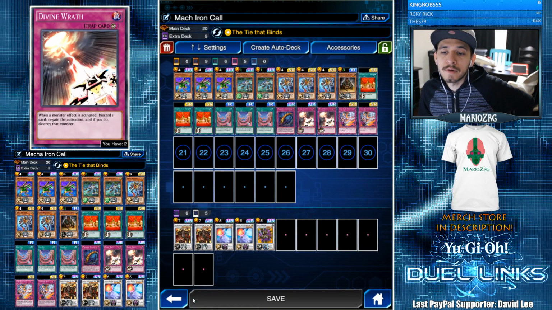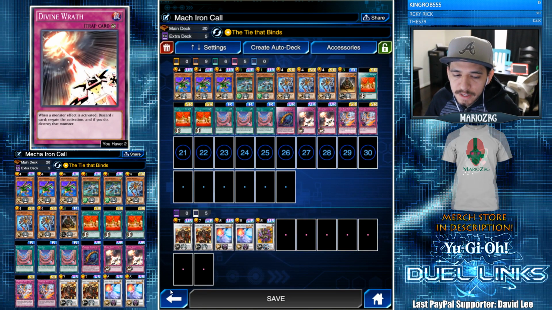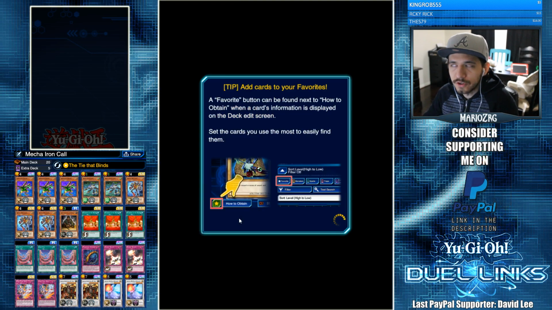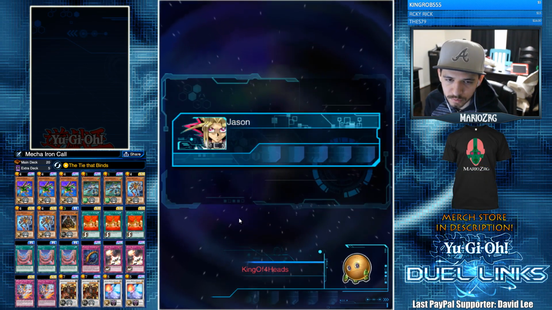We're definitely in a monster effect meta, so a really good card. I'm using the Tide That Binds because I built this on Yusei, so I could do the bingo missions, and that's really why I'm using that skill. You can use Beatdown, you can use Switcheroo, whatever suits you.